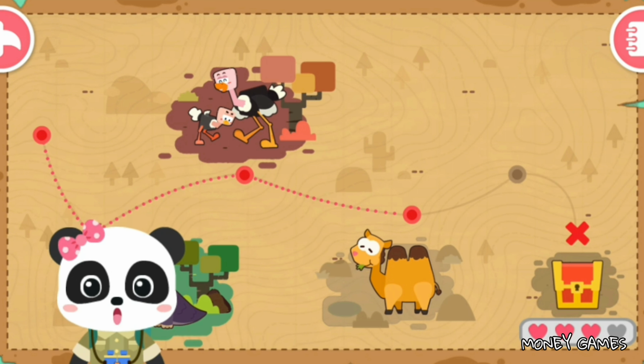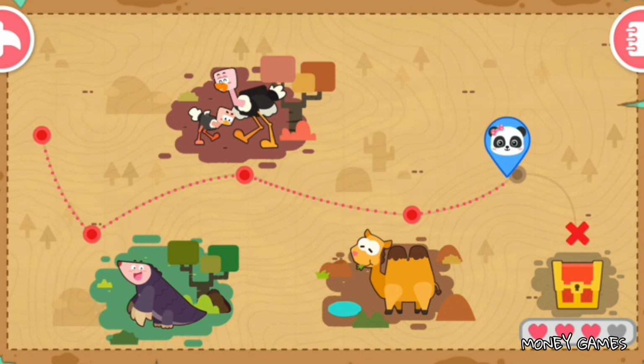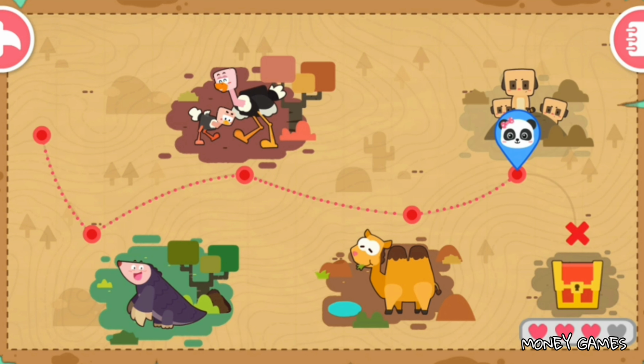The animal has reached a safe place. Well done. Treasure chest is just ahead. Look, there are some meerkats.